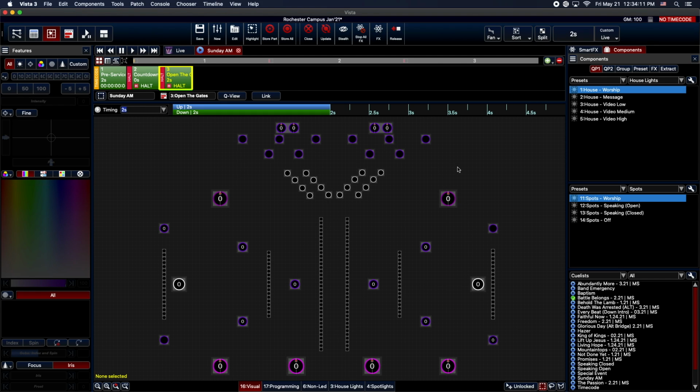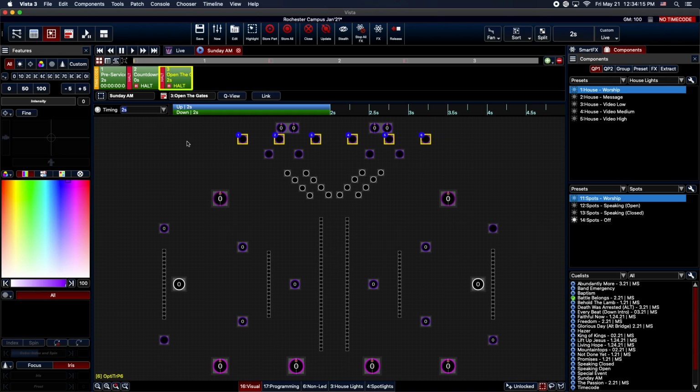We'll start with our back wash. I'm going to take this back row of lights up in the ceiling, which are on that purple color, and set them to an intensity that I think looks good. I want to be careful that we aren't putting too much light in the room because we don't want to blow out cameras or give everybody weirdly colored halos around themselves when they're on camera. 35 seems to be a pretty good safe number.